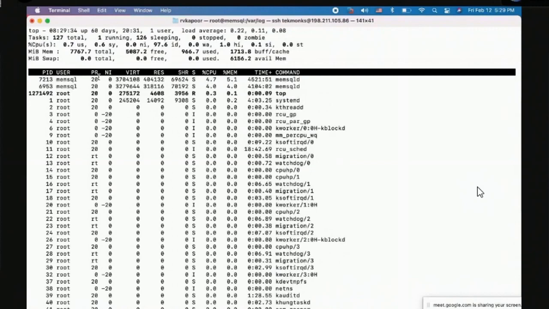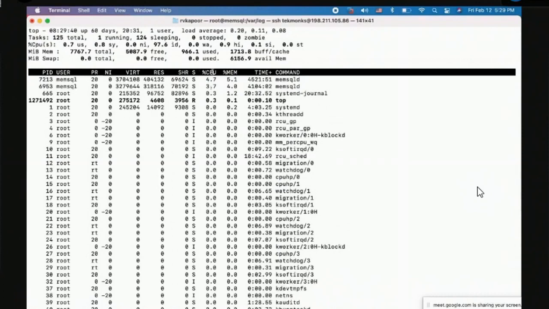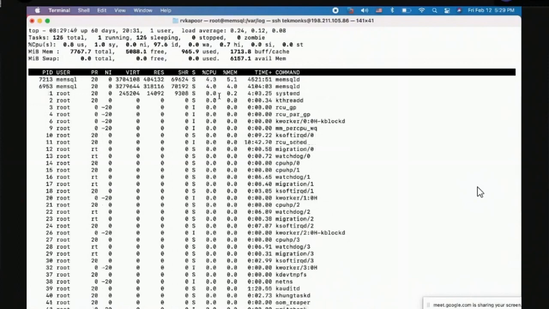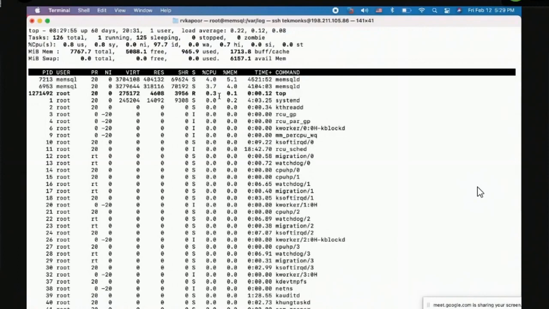Most of the people on your team would be using this command quickly to see what's going on, and which process is using how much memory, etc. If for example, my MemSQL was showing me using as 60% CPU, then we know we have an issue, because it's using too much CPU. So these are two commands you should remember: top command, TOP, and the free command, which tells you on the memory. Now what remains is disk.